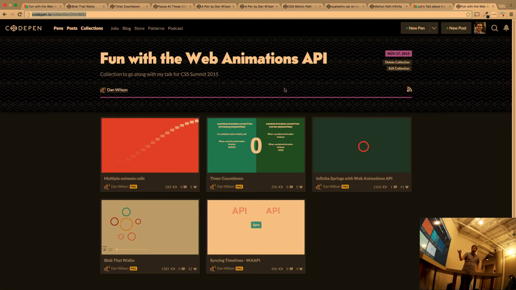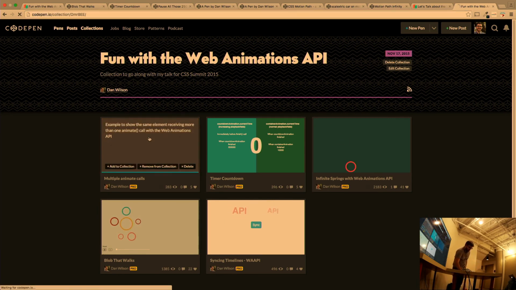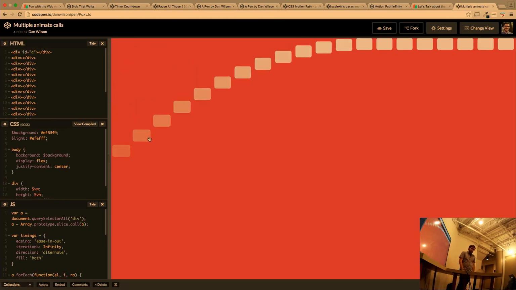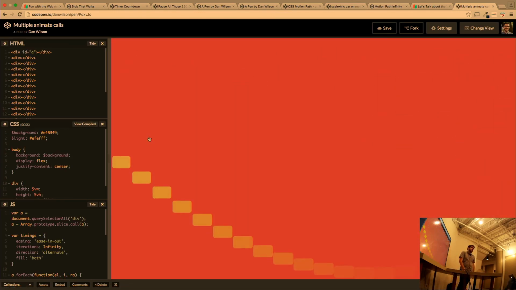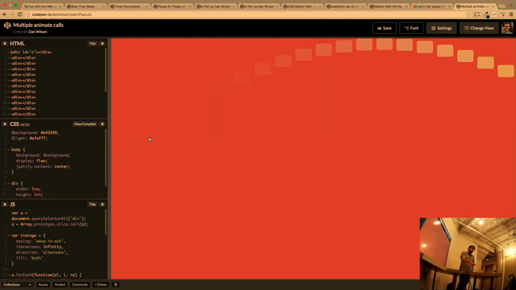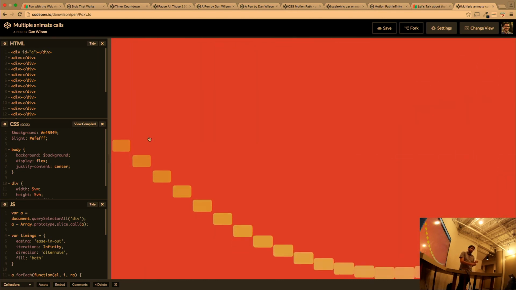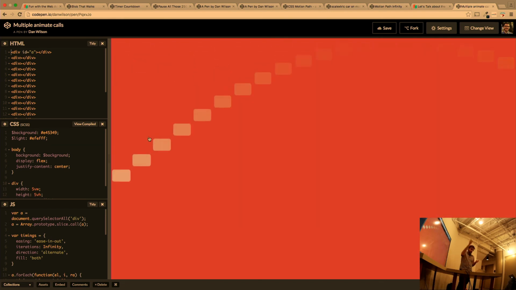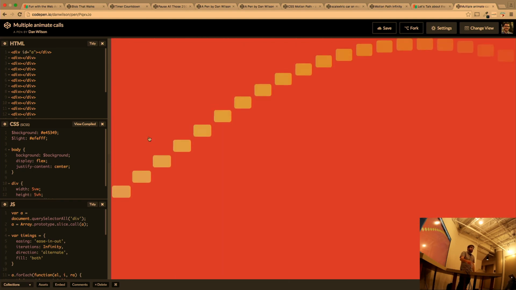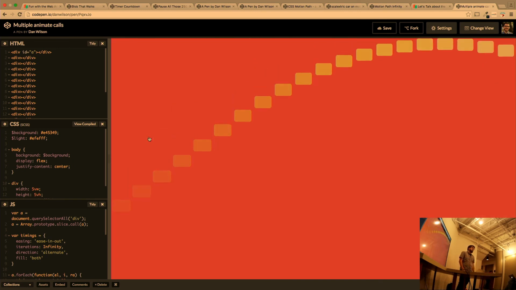So this is where I've got some of my examples, and actually I need to add a couple more. I just realized I've added a few, like the motion path ones, not in here, but this is where I've been keeping my ideas of all the examples. So like, this is one that we didn't talk about, but you can actually create multiple players on a single element. This is actually 3 different players, one that changes color, one that changes opacity, and one that changes the location transform. Each of those elements has 3 players on it, so you can modify them individually instead of just one player that does all of it.